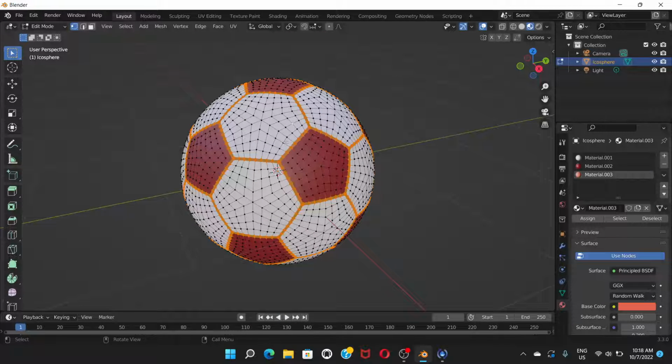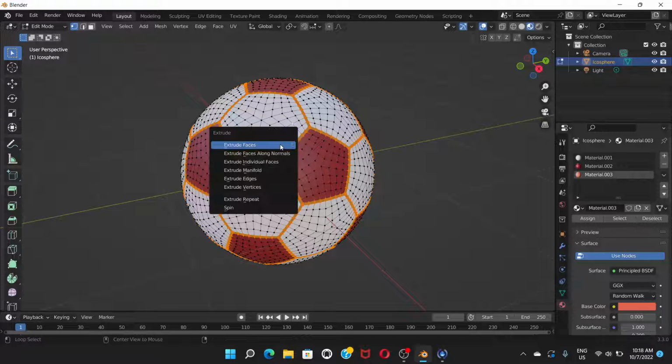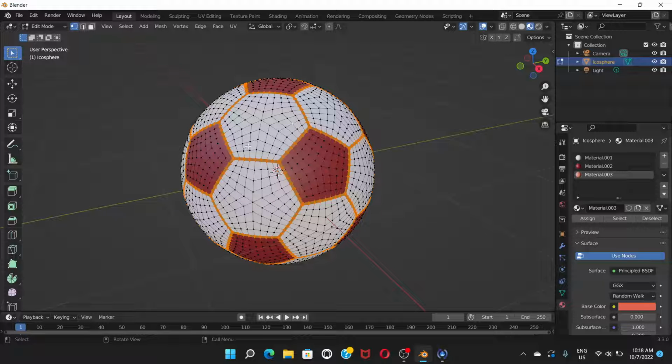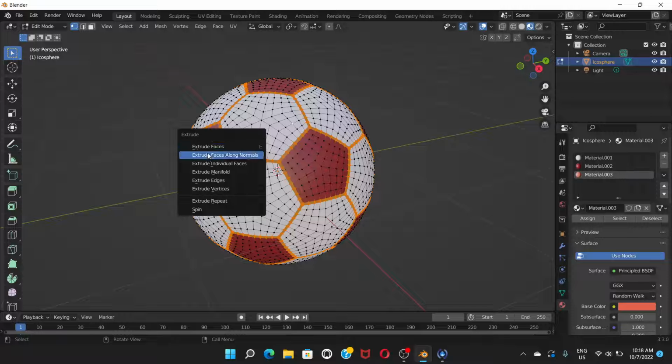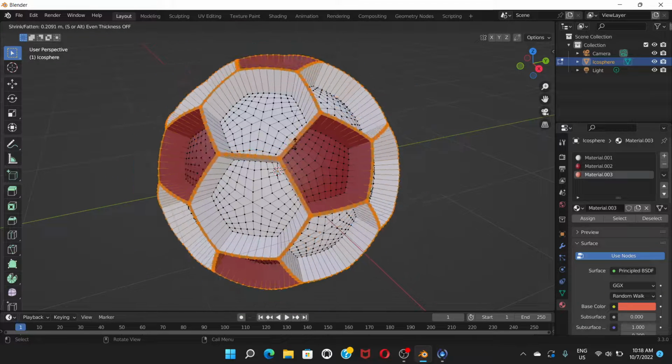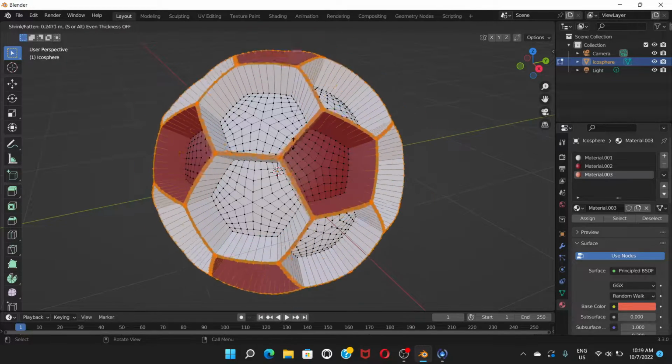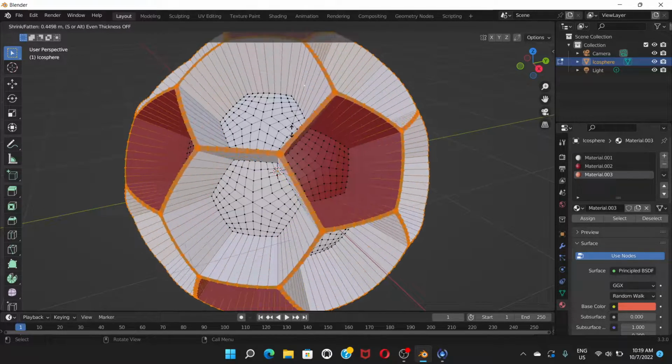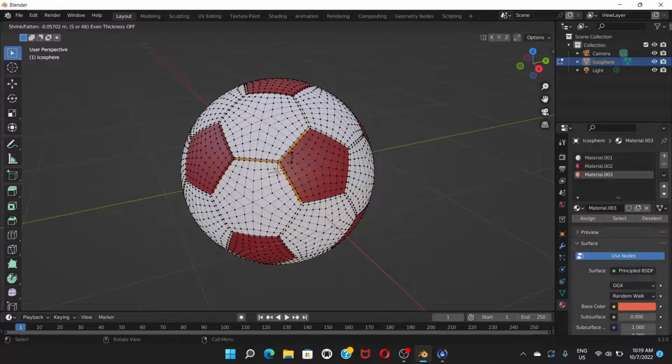Once we have done that, what we're going to do is press Alt and E. This is going to extrude the borders. There are a few options here, so you're going to select the second one, extrude faces along normals. When you drag like this, it is going to extrude outside and inside.